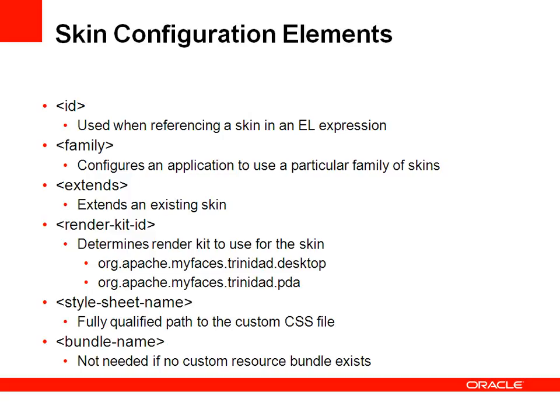The skin configuration elements in the Trinidad skins configuration file have several elements. So there's an ID element and a family name element. Now we know that the family name element is used to reference a skin at runtime. The ID is used for inheritance, because a skin can inherit from another skin, which means that if you want to build your own skin, you don't have to start from scratch. You could just reference an existing skin. That could be a base skin of yours, or the Oracle Fusion skin, or another skin that comes with the Oracle package.